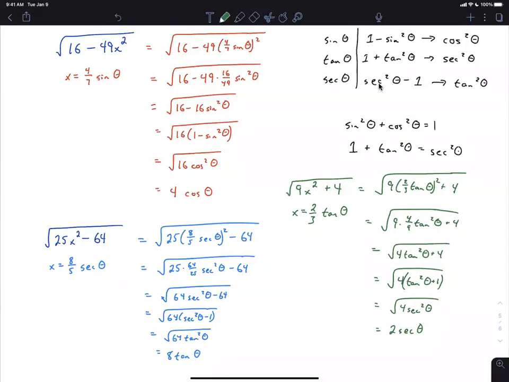Now, it turns out, and we'll talk a little more about that probably Wednesday, that anytime you pick sine, you could also pick cosine, but you could not pick the others. And anytime you pick tangent, you could also pick cotangent, but not the others. And if you pick secant, you could also pick cosecant, but not the others. So these are the 3 we're going to use, but on this one it had to be tangent.